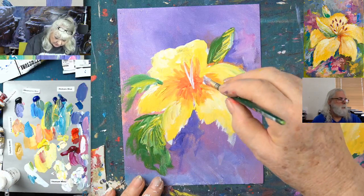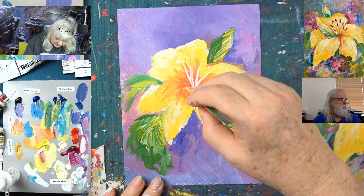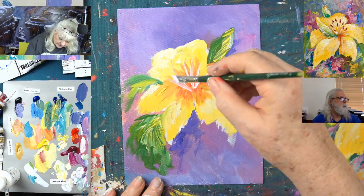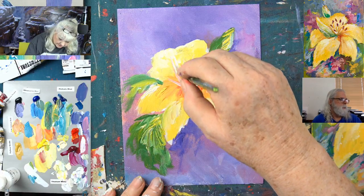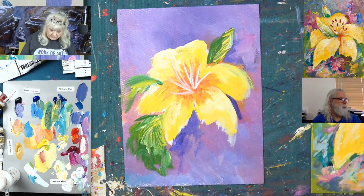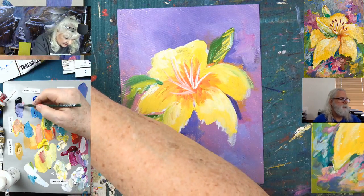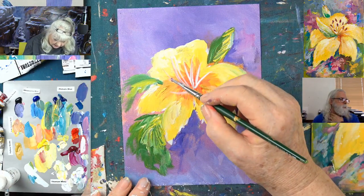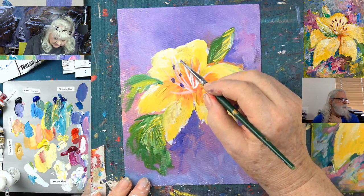Here's some of that fluid white, and we'll see how that does. Secret word is yellow. Miss Brooke did her entry on the phone, so the phones work. I think the TVs don't work. I don't know how you do it on television. I think it's neat you can watch any of this stuff on TV.